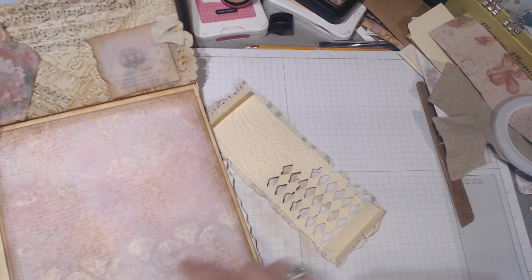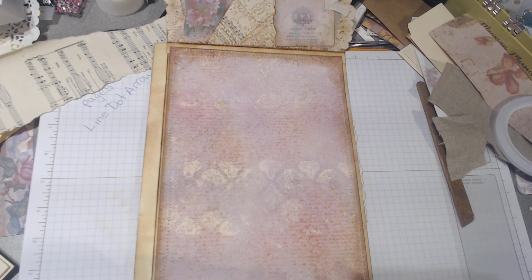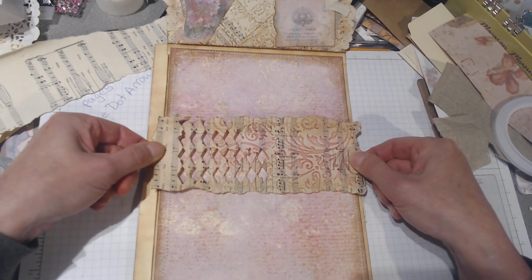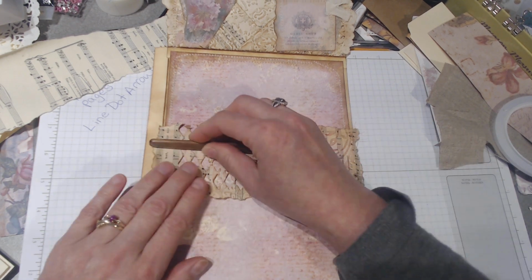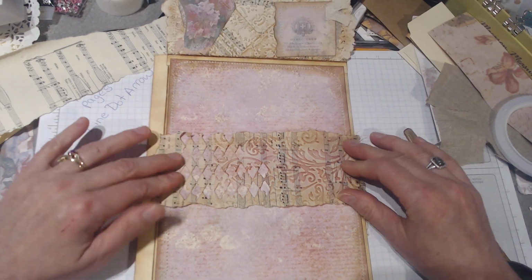Okay, so this is the page that I am putting it on right here. This is my large ephemera holder. And I'm just going to position it so that it goes straight to the edge, right in the middle. And I'm just going to burnish it down. Perfect. So now it's all in there. I'm just going to let it dry.